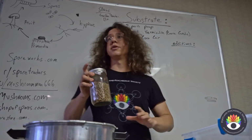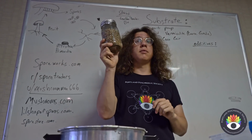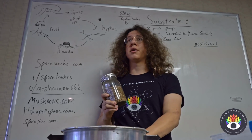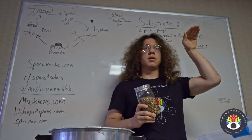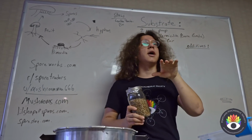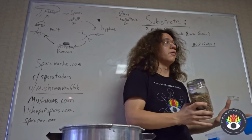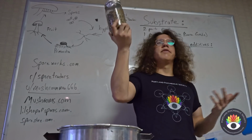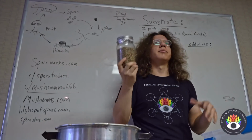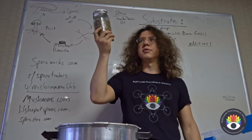So this is an important distinction to make, is that we are killing almost all of the bacteria when we sterilize with the pressure cooker. And when we pasteurize the substrate, it's lower heat for longer time so that some of the bacteria is still alive because it's good for the mushrooms. They enjoy the nutrients and all that. So 5 or 6 of these, maybe just one. Wouldn't make sense to do just one though. If you're cooking them at one night, you might as well do 6.